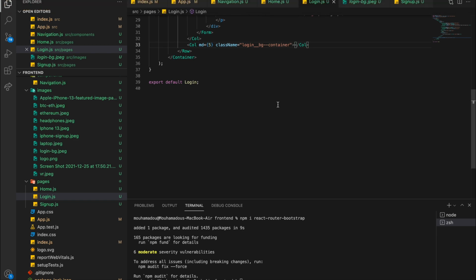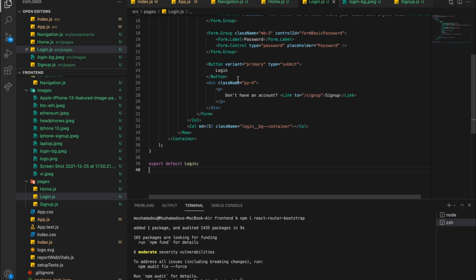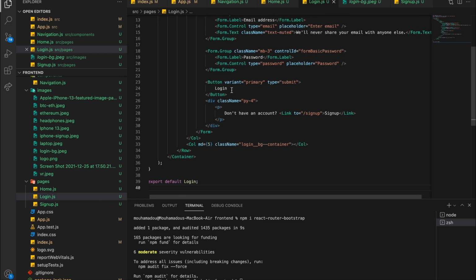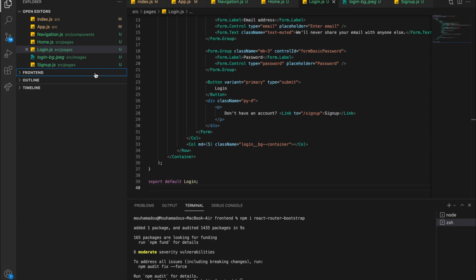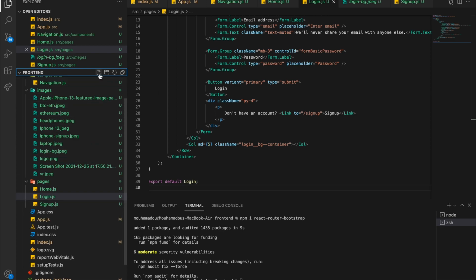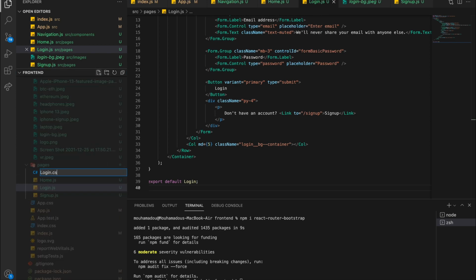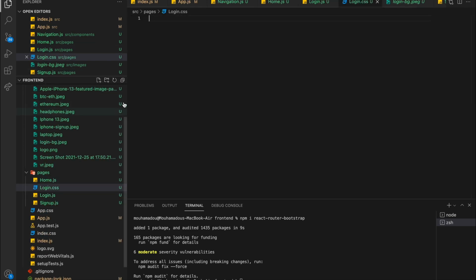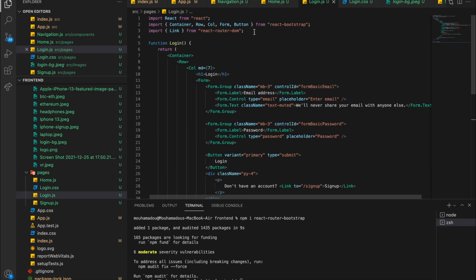So let's look at the CSS now. We can create a login.css, and we need to import it here.